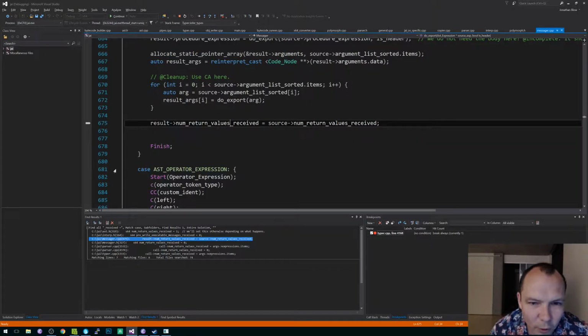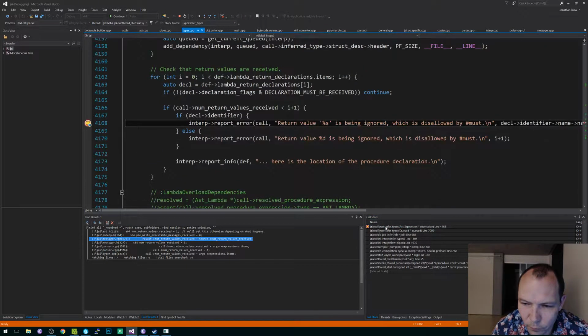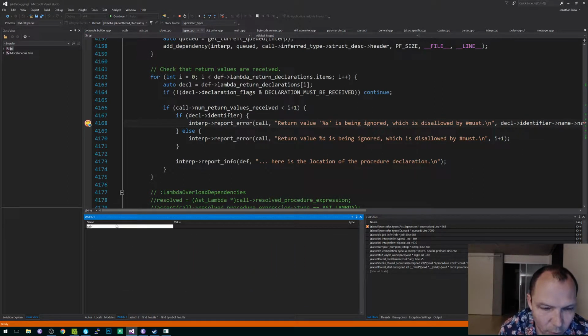Let's look at where this gets set. So I can basically do the following. So right now, I can look at what this call's serial number is.